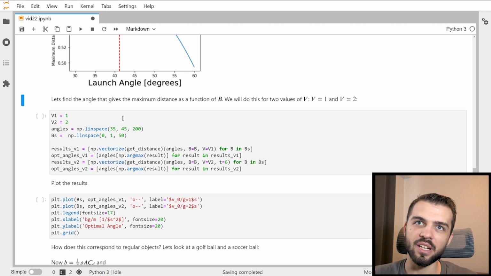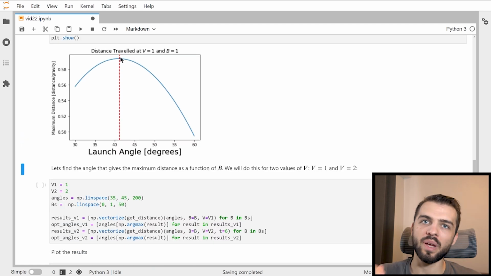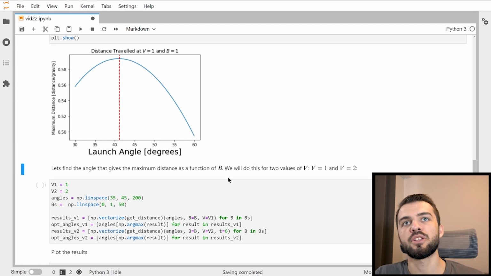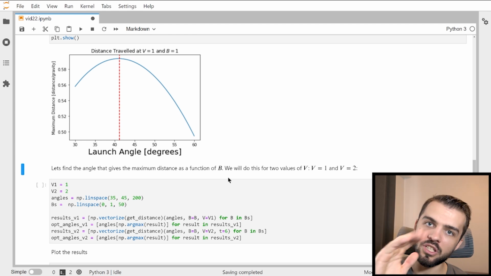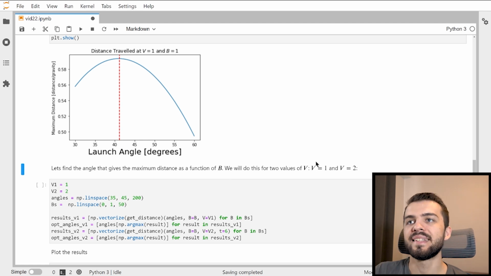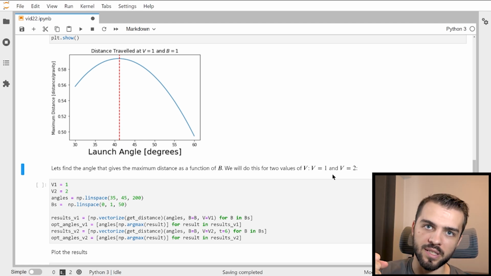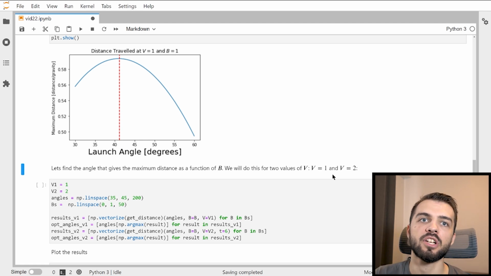Now, of course, this launch angle will actually change depending on the friction used in the problem, right? So when there's more friction, it will get smaller and smaller. This is for b equals 1. So can we find the angle that gives the maximum distance, in this case 41 degrees, as a function of b? Well, that's what we'll do. And it turns out that it also depends on the initial velocity that you send it at, right? For true projectile motion with no friction, it doesn't depend on velocity, but as you'll see with friction, it also depends on velocity. So it depends on the friction. So you have to know what the friction is, you have to know what the velocity is, and then I can tell you what is the optimal launch angle.